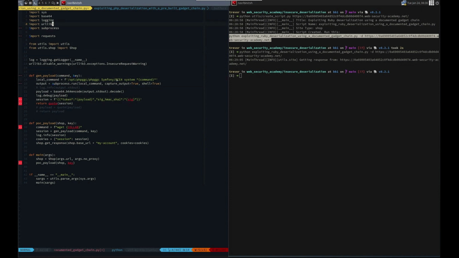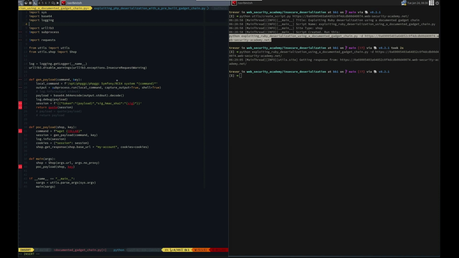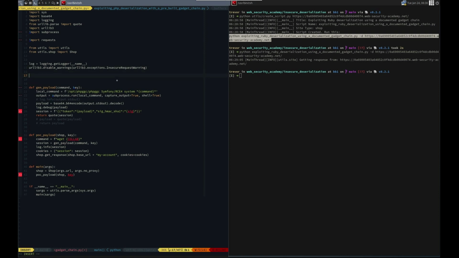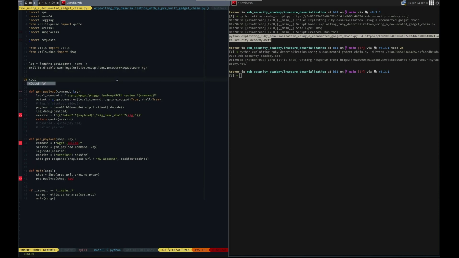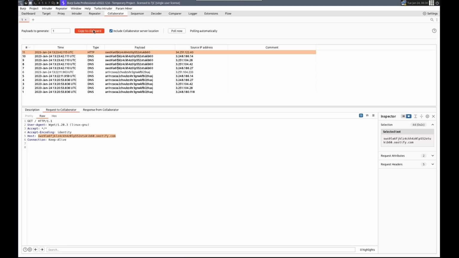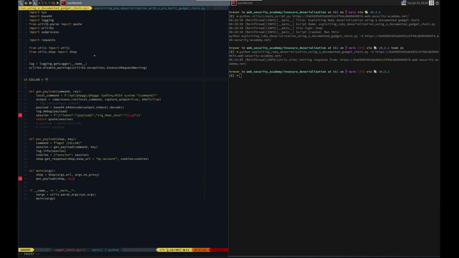We will need that. From urllib.parse import quote. I always do that. Okay. We'll need a collab. There. And then the gen payload.